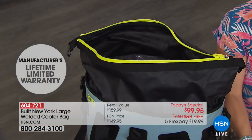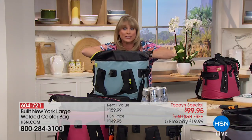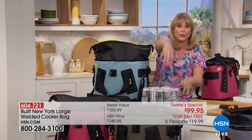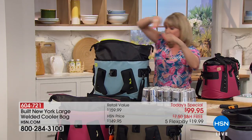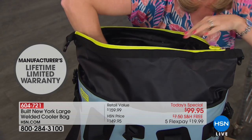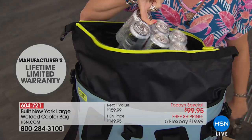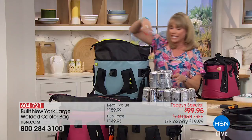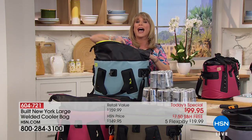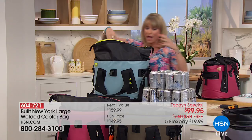So if you have your six packs of sodas or your sports drinks, or maybe it's your rosé or your champagne or your beer, ladies and gentlemen, for the barbecues that you're going to for the 4th of July, this is 3 6 packs coming right out. I've never seen a cooler where you could literally keep the six pack in the rings and it's wide enough that you don't have to Tetris these cans in and out to try and figure out how you're gonna get them to fit. But not only do we have 32 cans on the inside, we also did the 10-pound bag of ice.